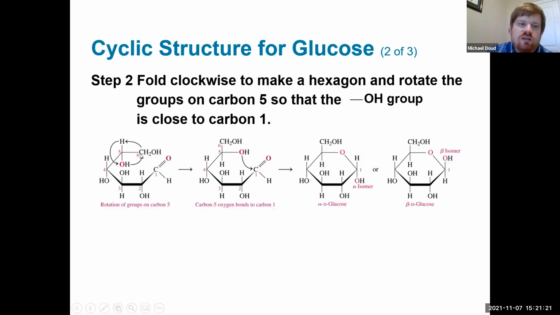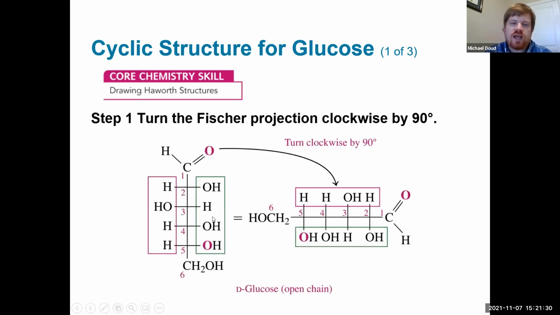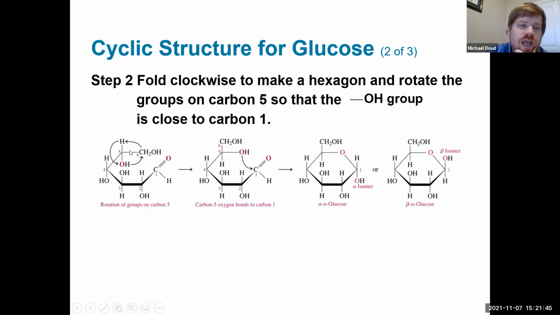Now, here's a tricky one. This is really tricky to do. But what you're going to do next is, you see how you've got the OHs down here? Those are the OHs that were on the right side. Again, it was on the right side, now it's on the bottom. If it's on the left side, now it's on the top, because we rotated it clockwise. Now what's going to happen is carbon 5 is going to rotate. Where we have the hydrogen on top here, we're going to move the hydroxyl group in line where carbon 6 was. So now carbon 6 is going to be pointing up, so that oxygen off of carbon 5 is in the chain. This is what it looks like after you rotate.